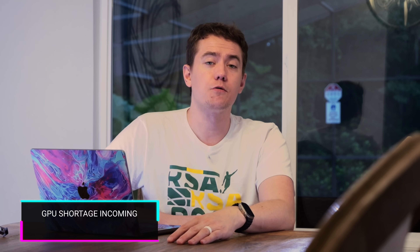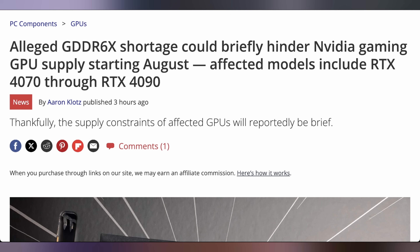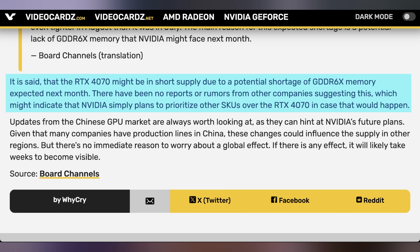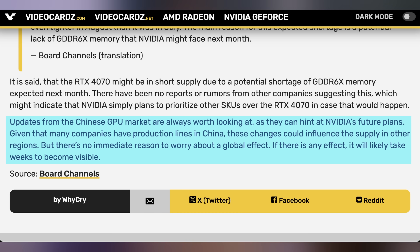If you're hoping to get a graphics card, there might be a little bit of a shortage happening depending on your region. Allegedly there's a shortage in the GDDR6X market — the memory that goes on RTX 4070 GPUs and above, all the way up to the 4090, might actually be constrained. Nvidia sent a message to their board partners saying there's a scarcity going on. The GPU most likely to be affected is the RTX 4070, because they're going to prioritize selling the higher-end models. This is allegedly happening in China, which could have ripple effects out to various markets. China is a large market — if there's a shortage there, it could potentially lead to shortages elsewhere, like we saw with the RTX 4090 when the 4090D came in and the 4090 started drying up in the States.